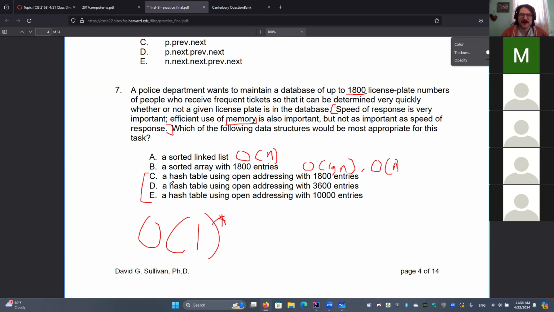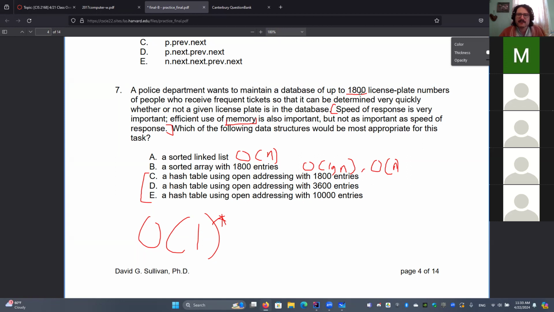And the way I like to think about it is that we've got a parking deck. So let's go ahead and just think about this. We know we're going to store 1,800 of these things. If we have a database of 1,800 items, it's going to take forever to find it. For instance, think about it this way.